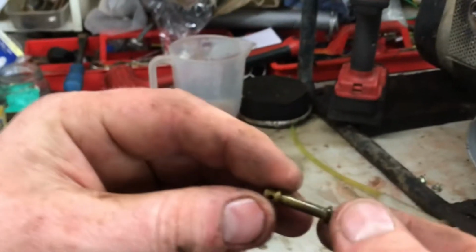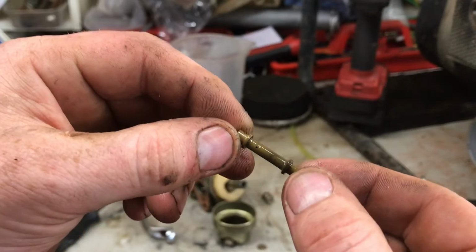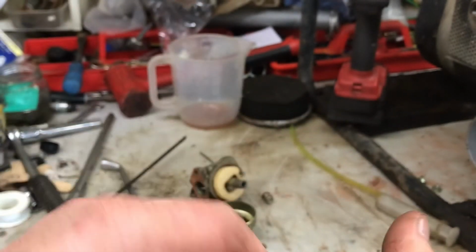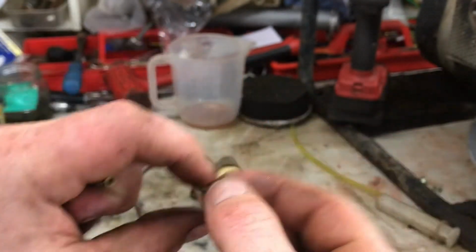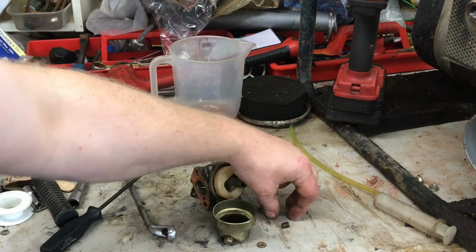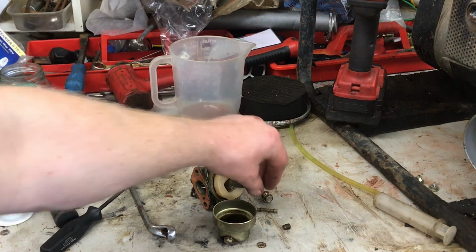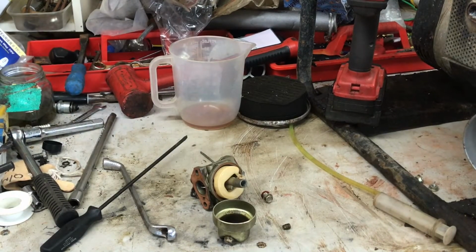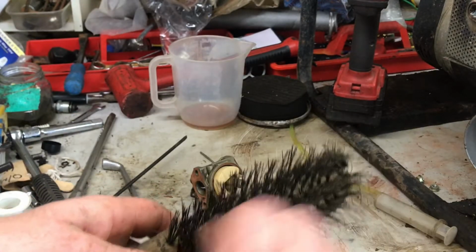And then, without knocking the camera everywhere, the emulsion tube here, they don't look too bad actually. Can't see through that one actually. Yeah, the main jet's definitely blocked. Keep knocking the camera today. Emulsion tube, a bit of a clean.